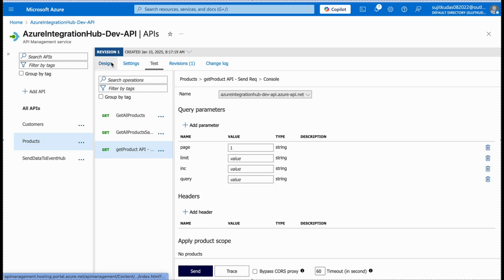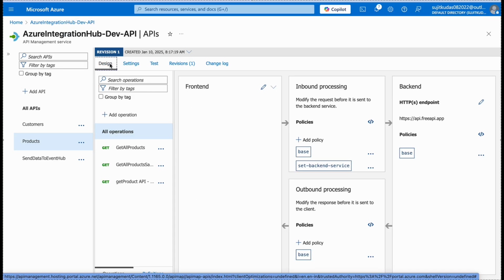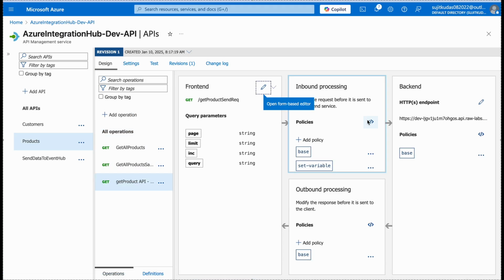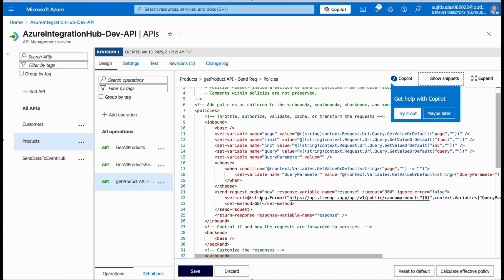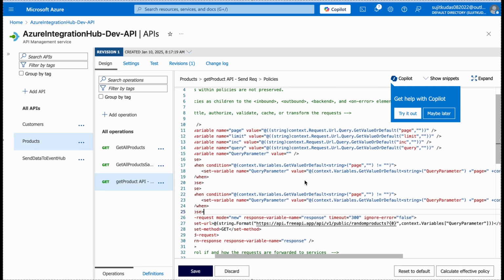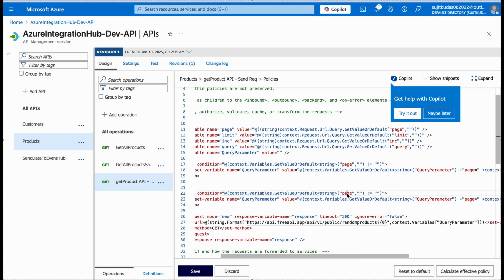Then let's go to design and add the limit parameter also. The same way we have added choose for page, I'll add another choose policy, and here I'll give limit.